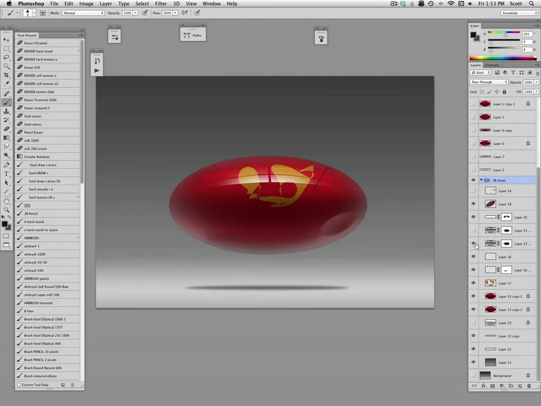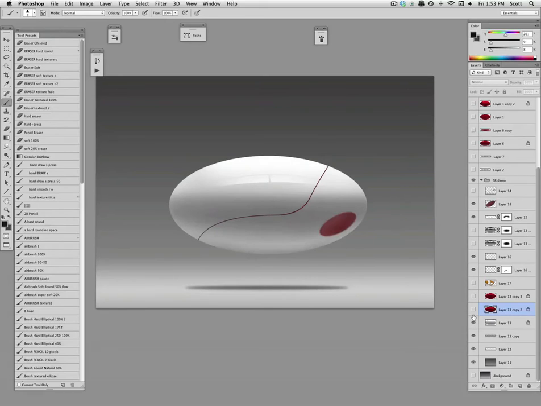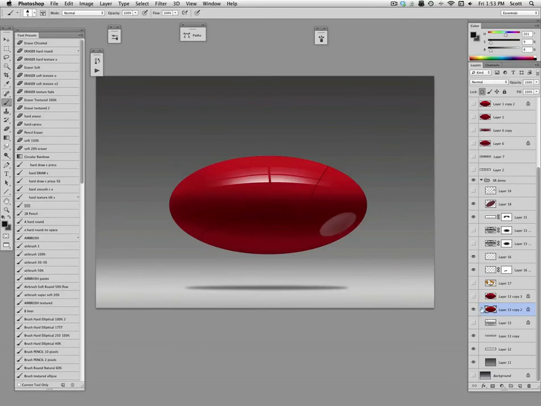Okay, so let's go back in to this guy and let's turn off our reflection of the environment, let's turn off my graphic. And I'm going to get all the way back to my matte surface actually. In fact, let's just use this one. All right, and let's turn off this for now. And let's even take the dimple off. Okay, so all the way back to our matte surface.